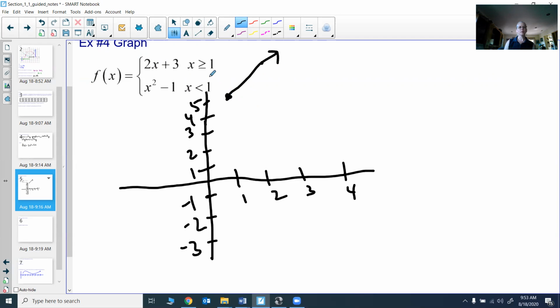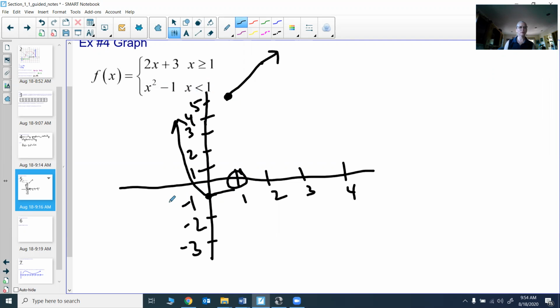But if you're less than 1, you're no longer this function. You're now x squared minus 1. So instead, we're going to graph that during this x is less than 1. Again, just thinking about plotting points. If x equals 0, you're down here at -1. If x equals 1, you're going to be up here at 0. But remember, functions can only have one value. So I can't say that x equals 1 gives the number 5 and the number 0. But I do notice it's just less than. So it comes up to 1, but not hitting it. So we do an open circle there. And then we go through that and go up from there, because it looks like a quadratic. So there's your piecewise function, graphed up.